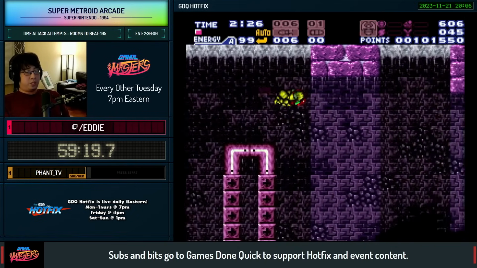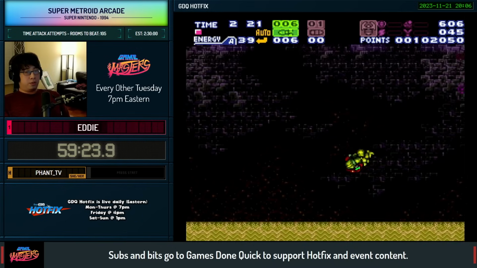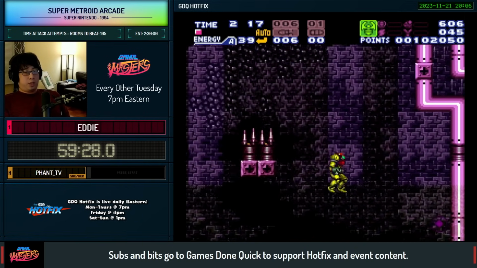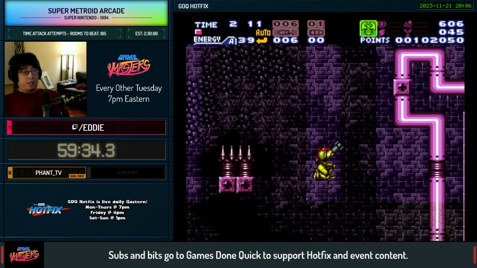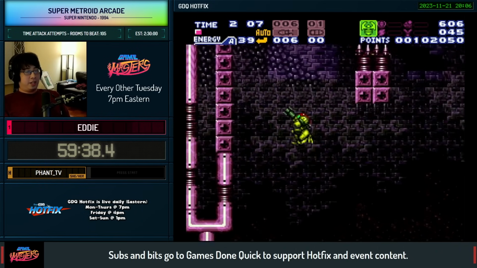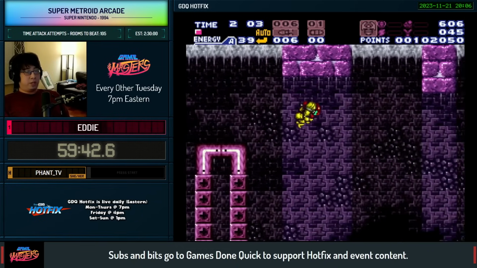So, the spikes do 600. Didn't quite make that. Okay, so I don't want to waste too much health, so we're going to do this way. It's actually quite difficult. This room is really, really bad. Oh, because that thing... Okay, yeah, I got one thing. Okay, you know what? We're going to go this way. Let's just go for the D-boost again.